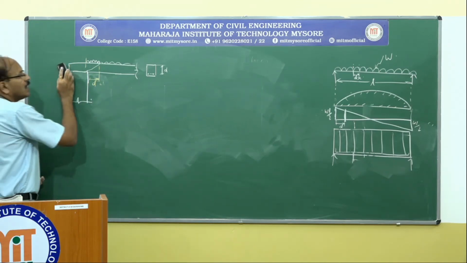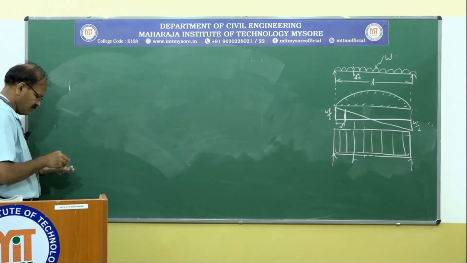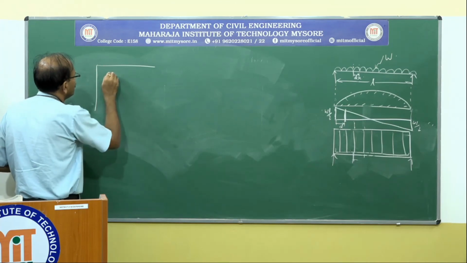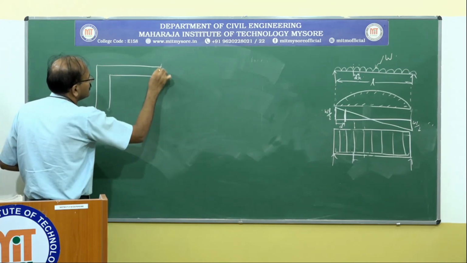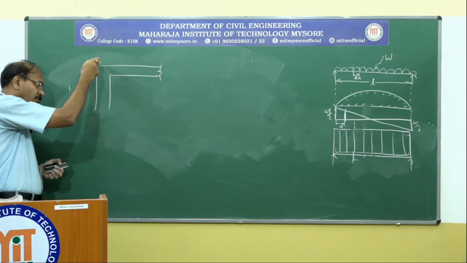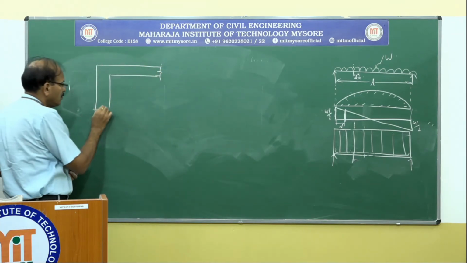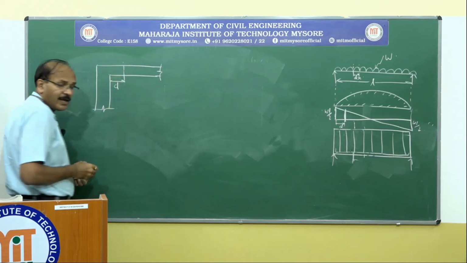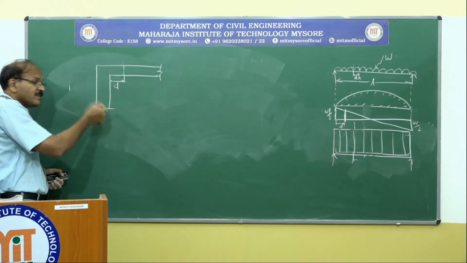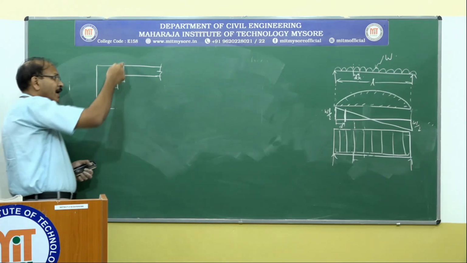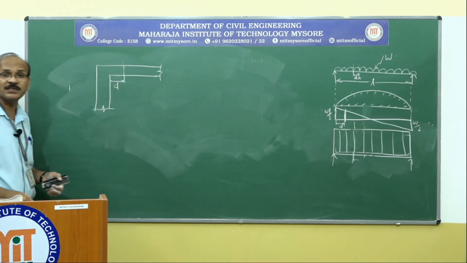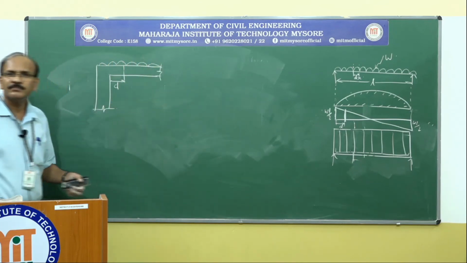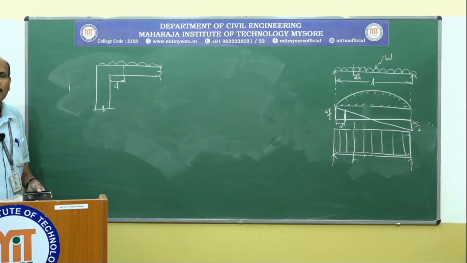And if you cast the beam along with the support, this is a column. Again, in this case, d is the distance you take from the face of the support, and this is the critical section for shear. And of course, the load will be coming here. Is it clear to you?